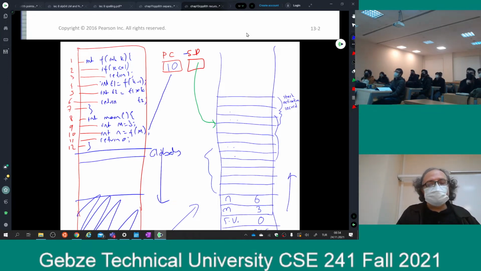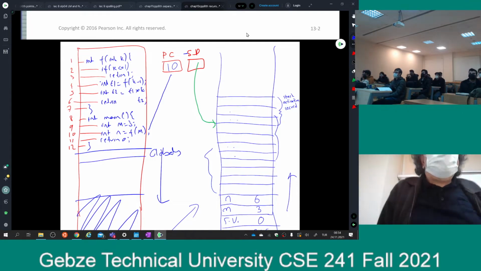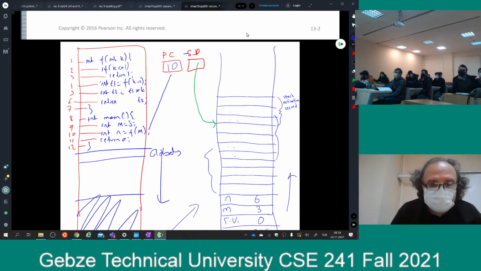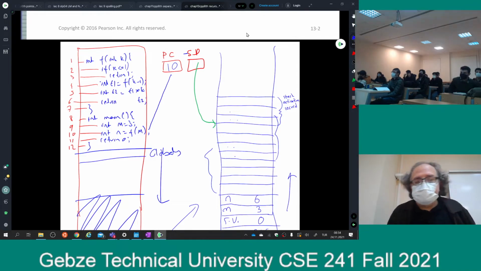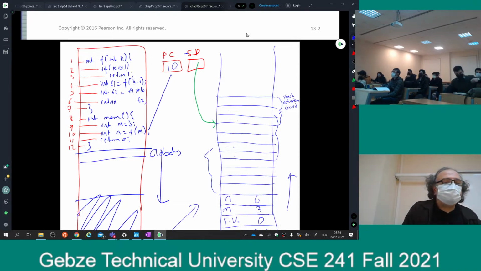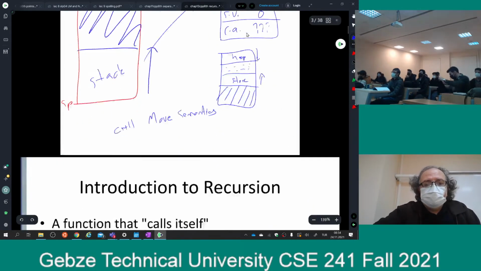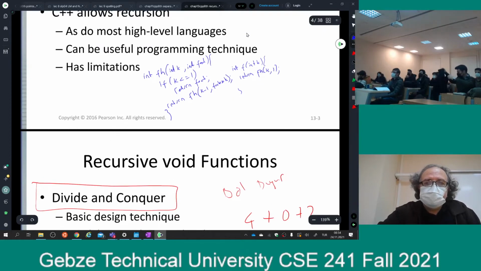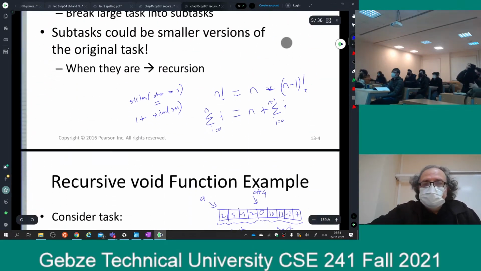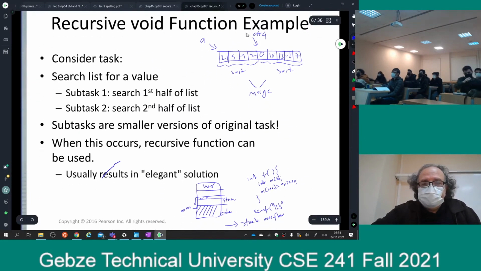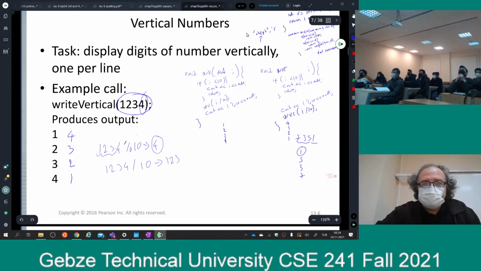When we are writing recursive programs, you don't think about your stack, you don't think about activation records, pushing data to the stack and popping data from the stack, etc. You don't think about them. All you think about is these basic rules.